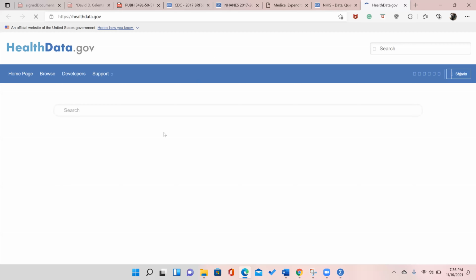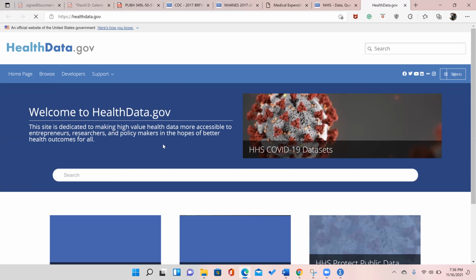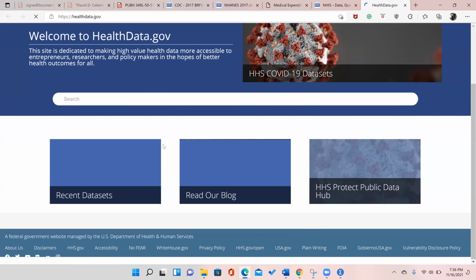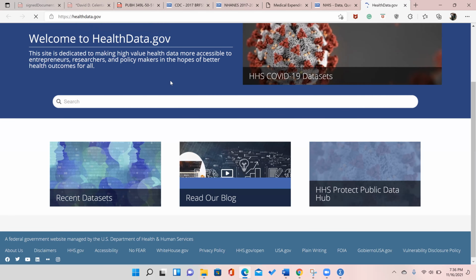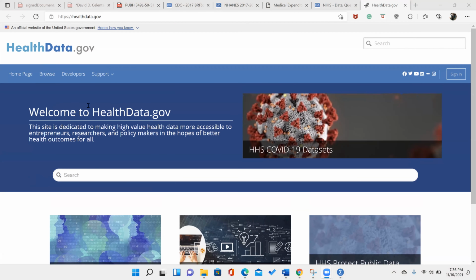Okay, so now it has opened. This HealthData.gov has data that has to do with United States health data, which you can see over here.